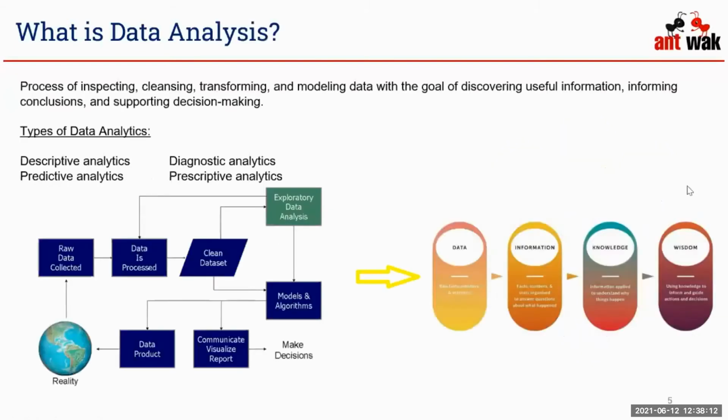Then there is a term called data analysis. So what exactly is data analysis? Basically it's a process of inspecting, cleansing, transforming, and modeling data with the goal of discovering useful insights. Think of that, you have some information. Suppose you want to buy any phone available on the internet.